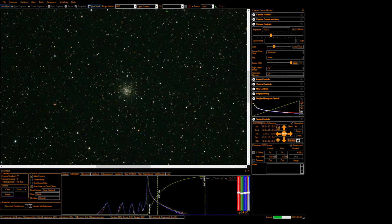I'm just curious how many stars you think would be in this cluster. I mean, they're all different colors there. It'd be hard to count them. I think it's a beautiful object. I know that some people are not big fans of globular clusters, but boy, I am. I think they look like Christmas lights.